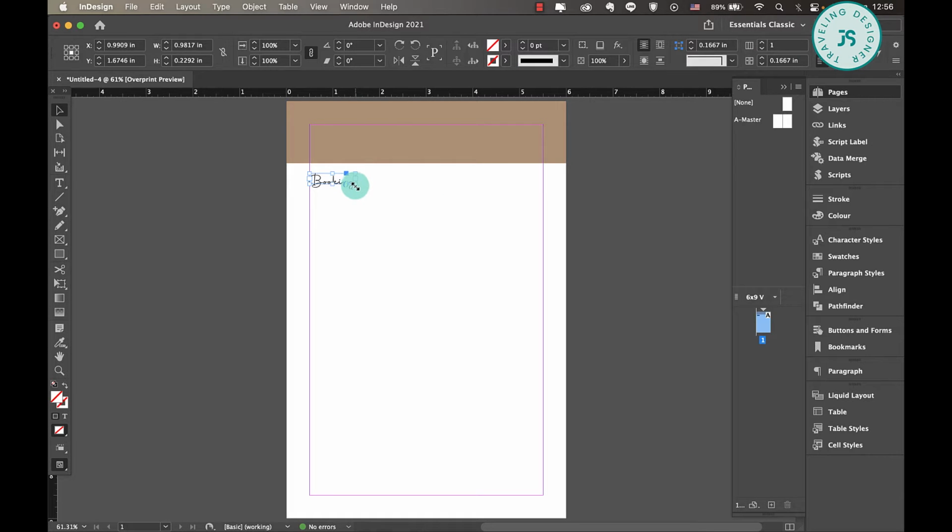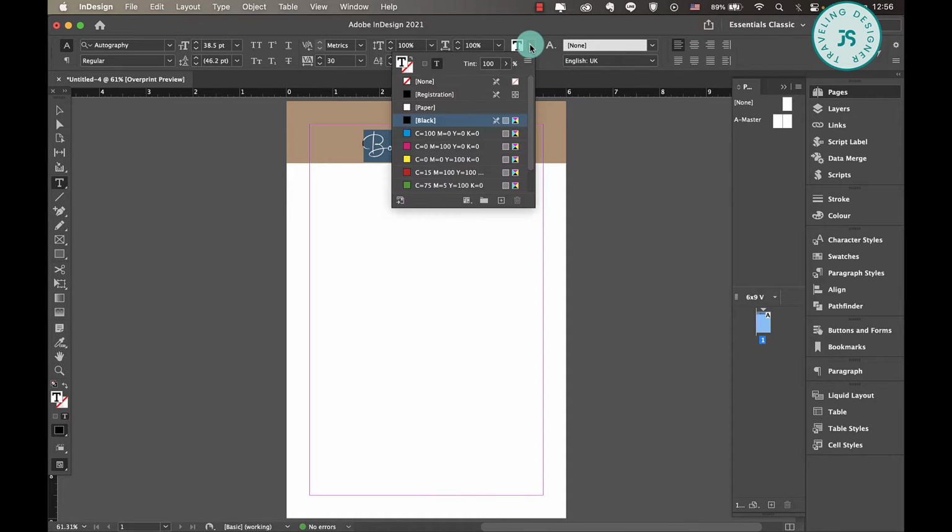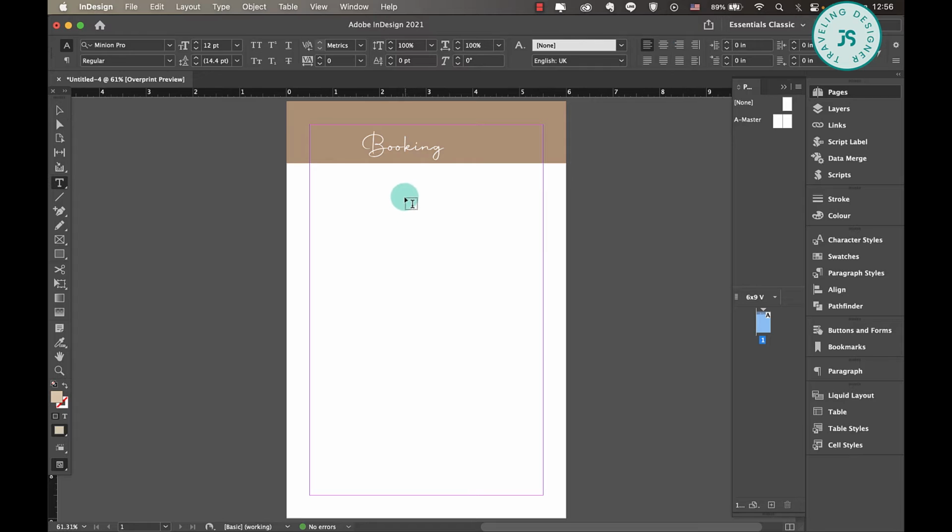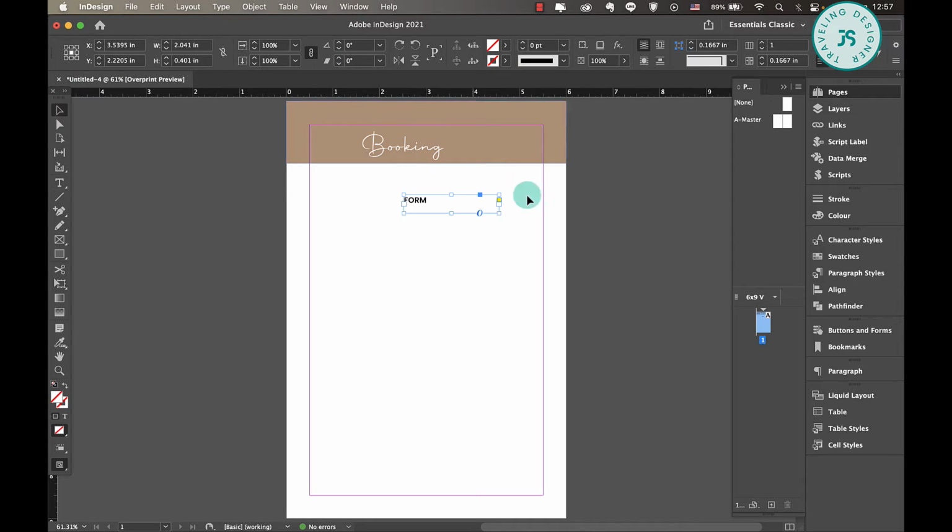So I'm just holding Shift, Command, Option while dragging this. Then double click on the text and change the text color, and hit T again and type in your text. Alright, I'm just going to do that again.